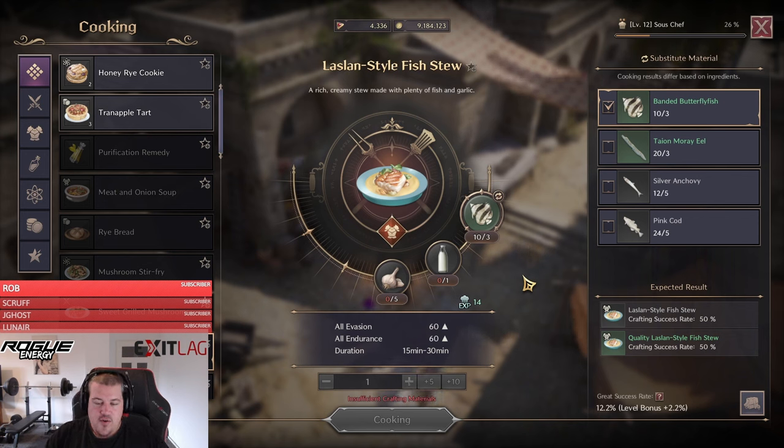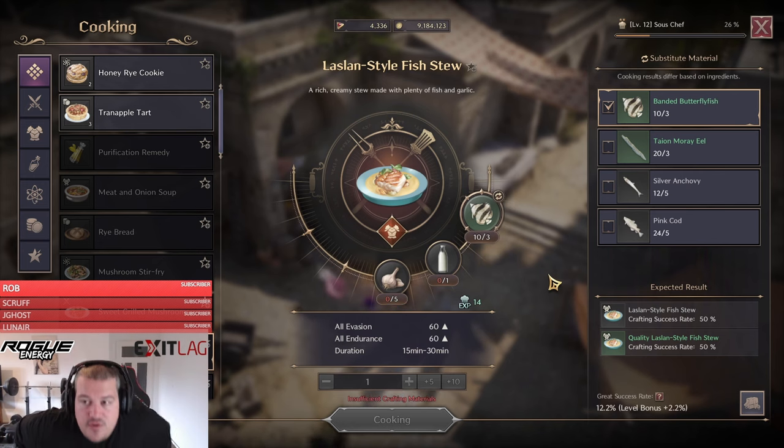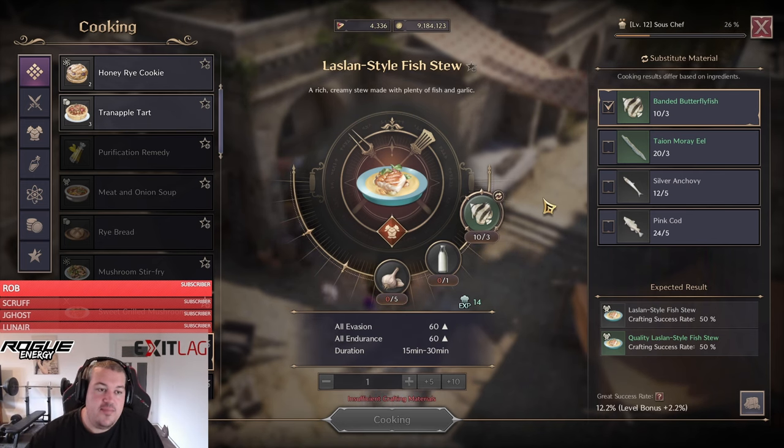So now, another way to get ingredients is actually fishing. You always want to do your fishing, buy your daily baits and all of that, because you will see right here, all fishes are needed to craft food. This will give you additional experience to level up your cooking.